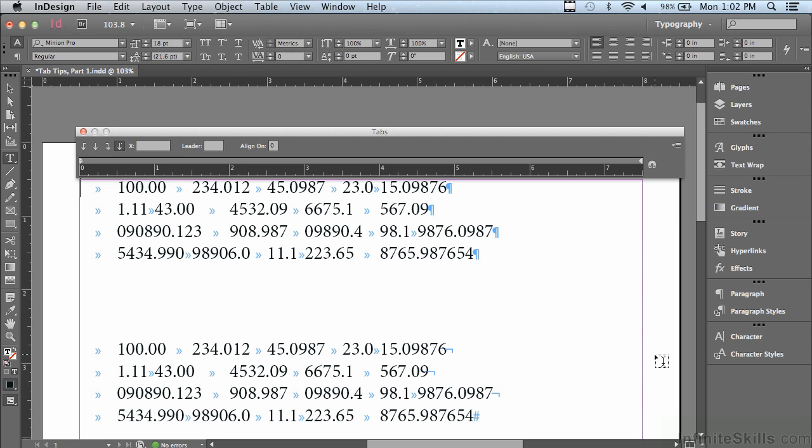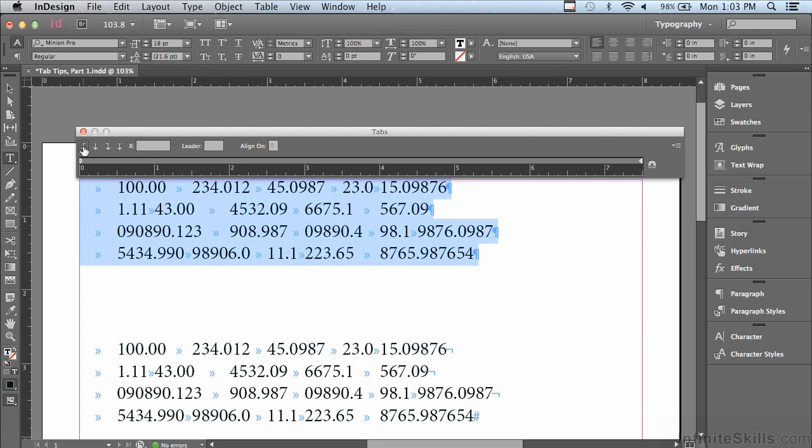Now, tab formatting is paragraph formatting. So normally, if all of my lines were in the same paragraph, all I would have to do is click in any one of the lines and it will format the entire paragraph, every single row. But I have a paragraph return at the end of each line. So to format them all at once, I'm going to have to click and drag with my Type tool across all of the lines. Now let's get into the different formatting tools that are available in the panel.